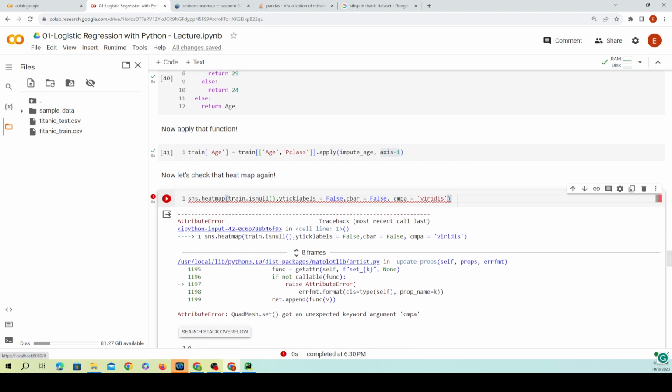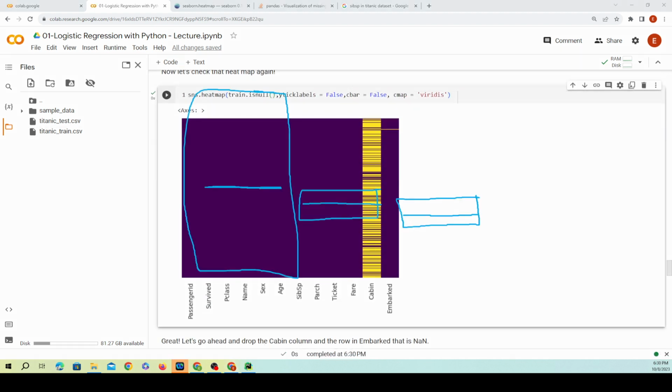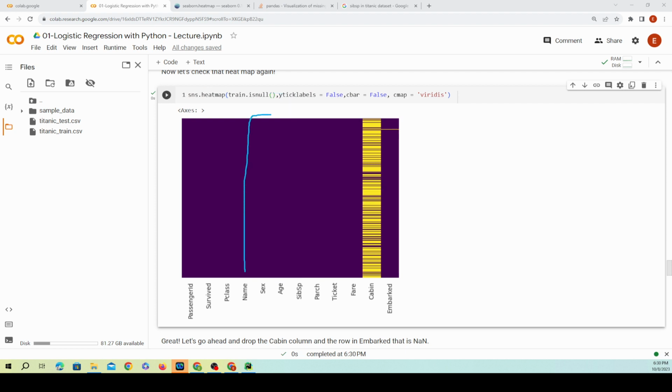And I wrote something wrong. cmap. And you can see now that our age is clean. So there's nothing missing in this column anymore. Now this one's still missing practically three quarters of our data. So we need to clean that up.